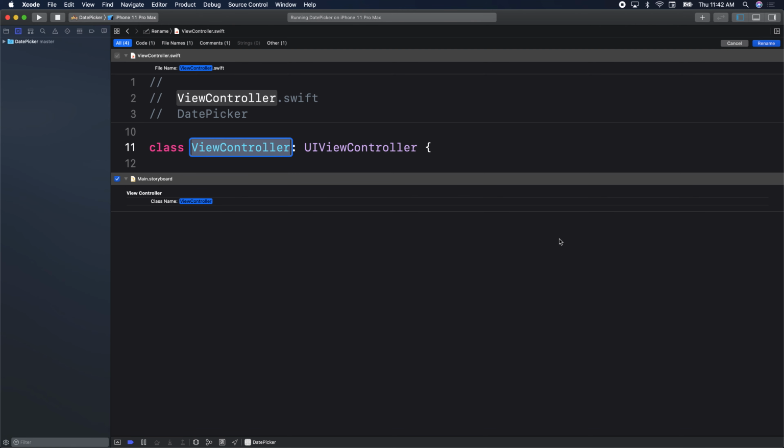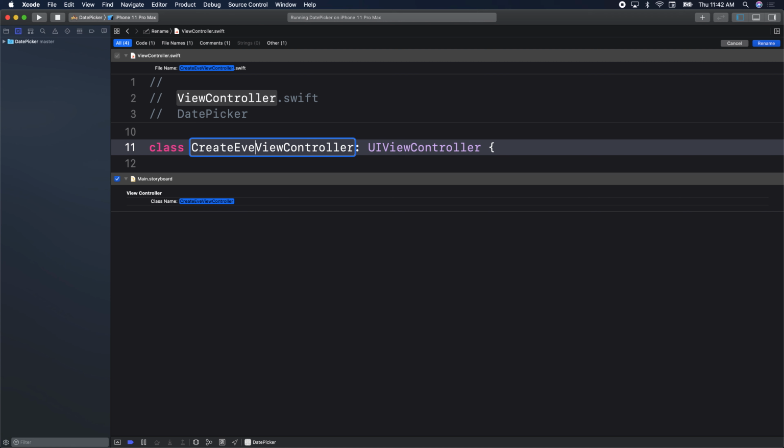Let Xcode bring up all the edit panes first before you edit, right? So I'll edit where it says view controller. View controller will be called create event view controller. I'll press enter when I'm ready. So the name is called create event view controller.